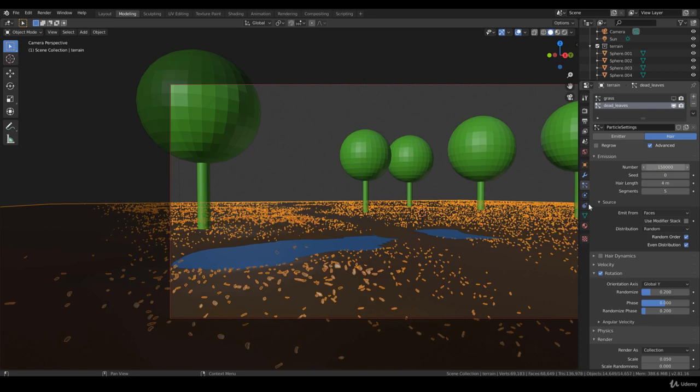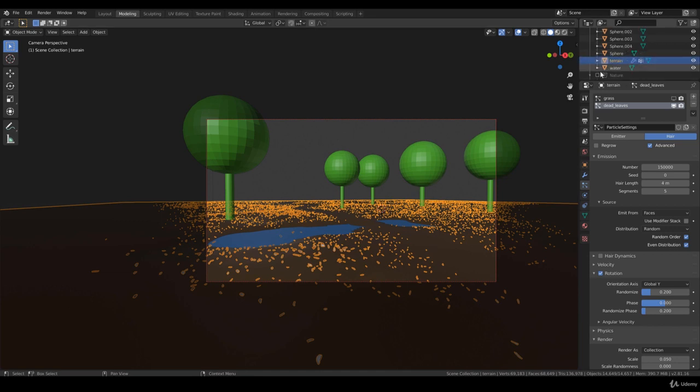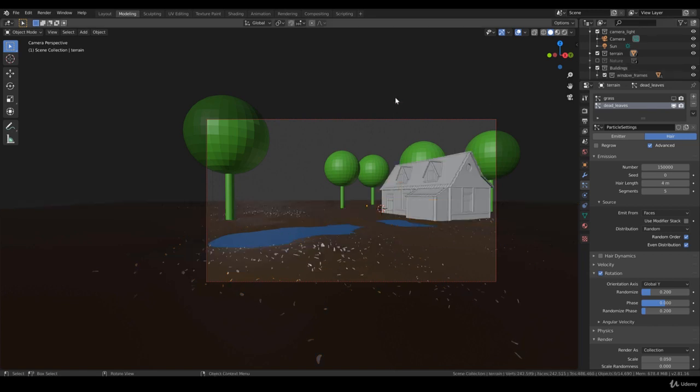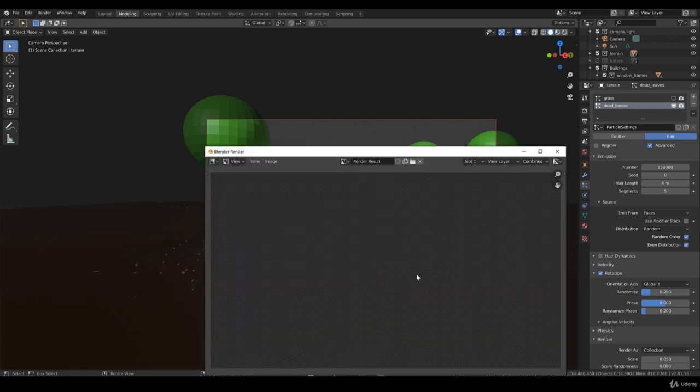50,000. Yeah, and this is only 10%. So imagine how that will look if we make a render. Enable the building, and where's the building? No, for real. There's the building. Okay. So we will make a render, do a review, and we're going to adjust the leaf settings. All right, see you in a second. I will pause the video.